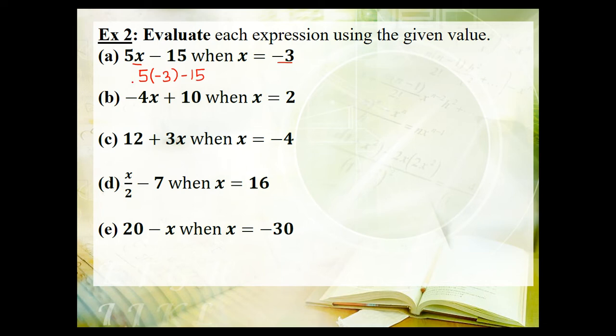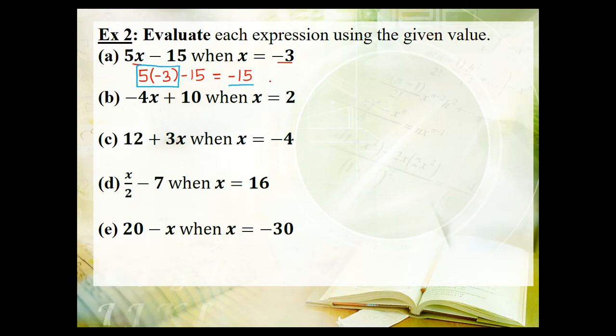Okay, now, what order of operations do you do first? Well, you could go 5 times -3, or you could go -3 minus 15. Multiplication comes before subtraction. Therefore, 5 times -3 would be -15. Maybe I should clarify this here a bit. So we're doing this part first, 5 times -3, which is equal to -15.